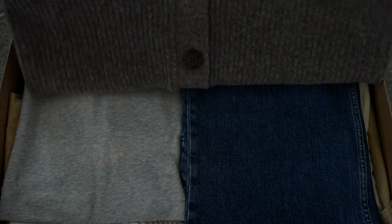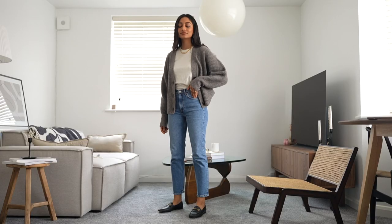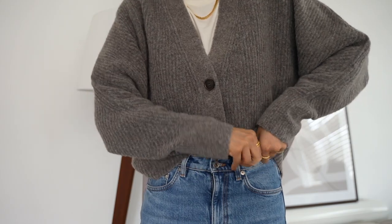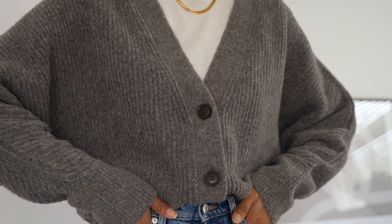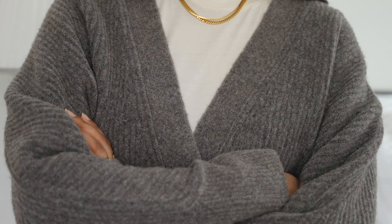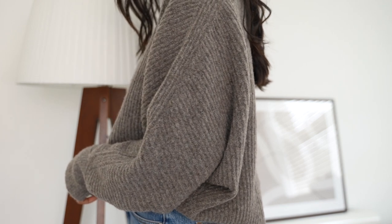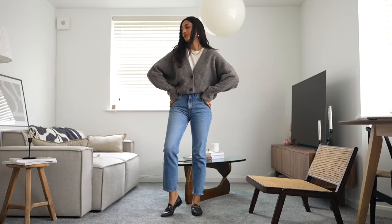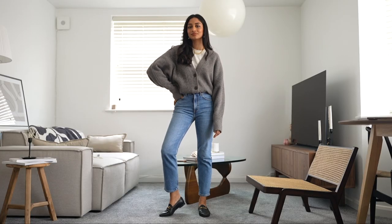The first thing out of the & Other Stories package was the cardigan, and immediately I absolutely loved it. It's a really nice soft material — not itchy at all — and it still feels quite lightweight. I bought this in a size small but it's slightly loose and oversized, giving that really perfect relaxed and slouchy vibe that is just perfect for spring. Paired with a simple white t-shirt or even over a dress or skirt it will look so great. It has a slight batwing sleeve that adds to the overall slouchiness and sits beautifully on the body — it's one of those pieces that will suit anyone.